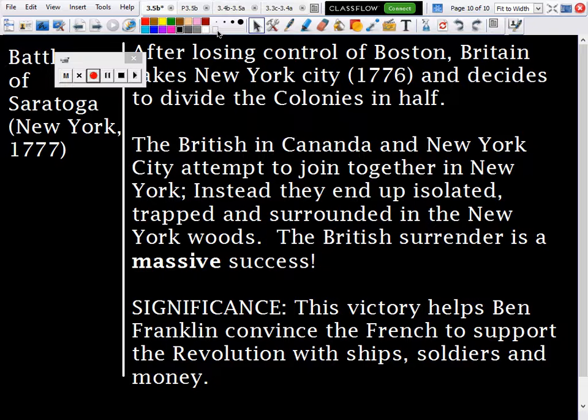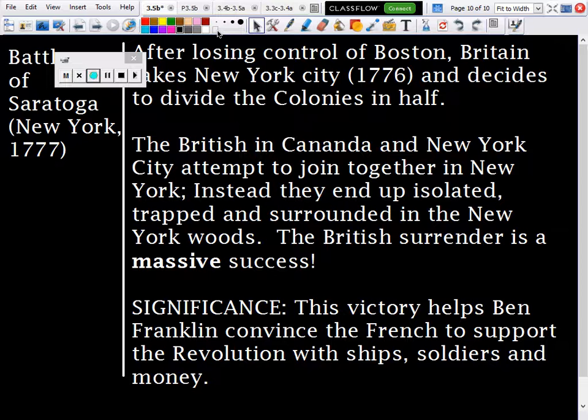Instead, one particular commander, John Burgoyne, you saw in the first picture, he ended up getting isolated, trapped in the woods, and surrounded. He had a pretty large army, over 8,000 men, but he couldn't resupply. He couldn't get out of the woods. He was moving very slowly. The Patriots were sabotaging the roads. They were knocking down trees to stop his army from moving. Anyway, he had no way to maneuver. So this is a huge battle, huge success, because remember, colonists lost most of their battles in the Revolutionary War.